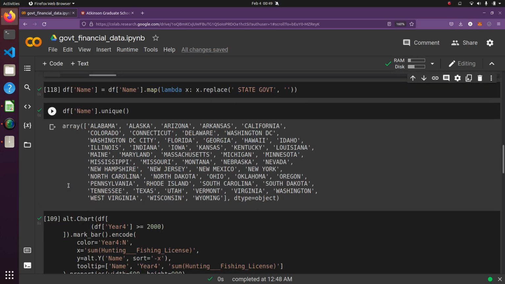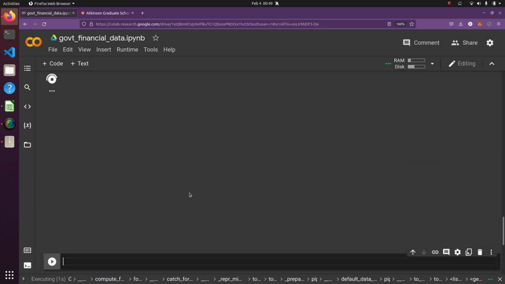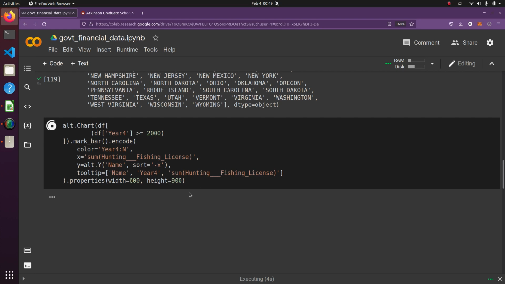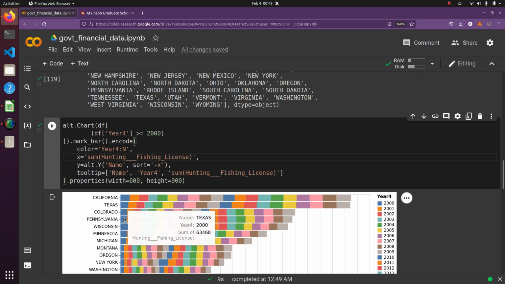So what I've done here in my first attempt to play around is, I'll just refresh this, make sure it's good, I created a data viz using Altair, and just for reducing the data size for the viz, I excluded anything older than the year 2000. The color is representing the year. I'm looking at hunting and fishing licenses just for fun, just to see what the largest states are from a hunting and fishing license perspective. And then the y-axis is the name of the state. And this sort just makes it sort from largest to smallest, so it's like the negative of what the x-axis has.